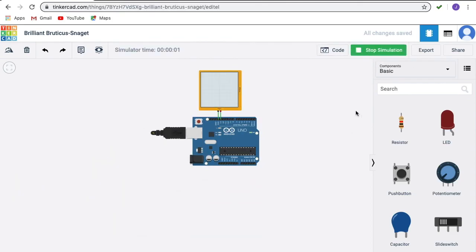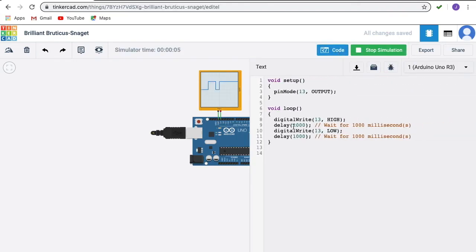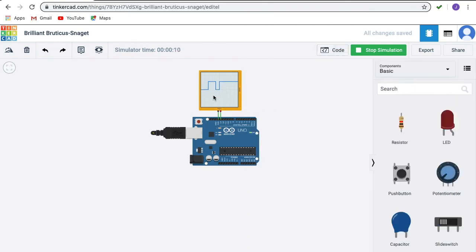Let's run it again and see. Even the code is the same, 2000 and 1000, and I am getting the same waveform back.